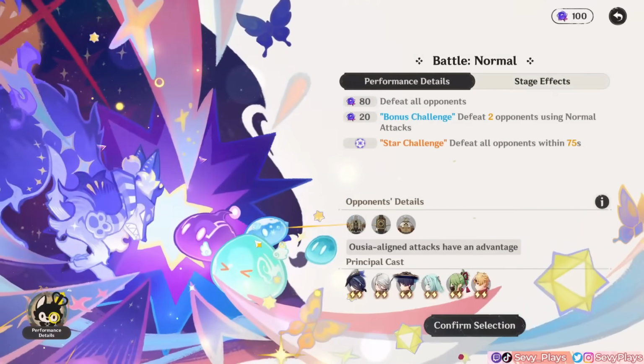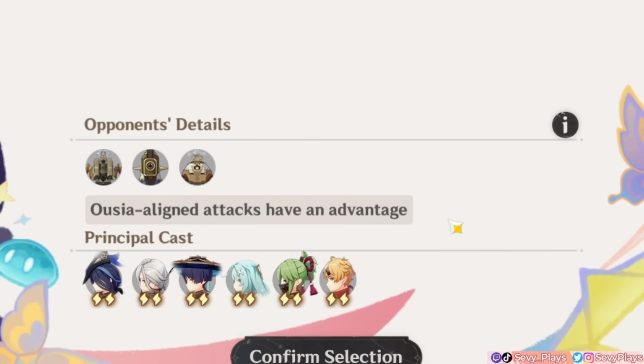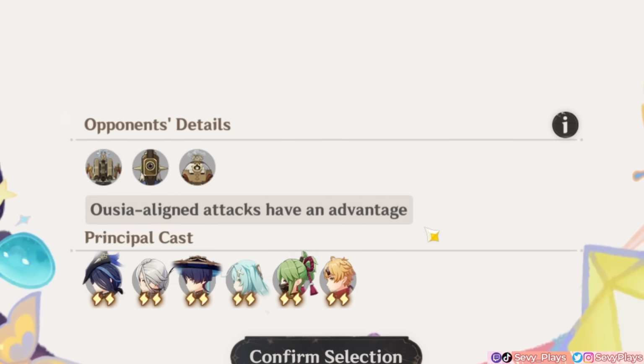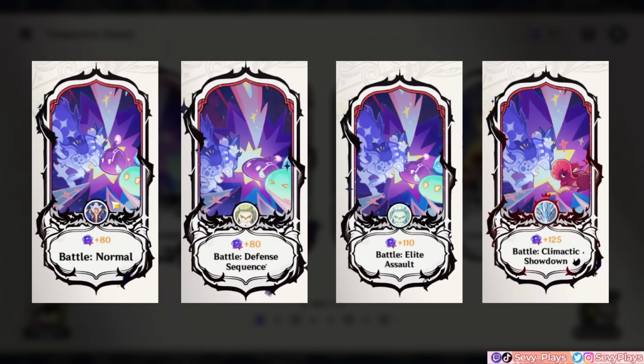There's also a combat event to progress your acts, and these also add a character after the fight. For each combat event, there are goals that can give you Fantasia Flowers, and then there's one goal which gives a star reward for basically bragging rights. There can also be stage effects that you want to pay attention to, and then there are hints on what's effective against the specific enemies. So for example, it might say Pyro is more effective, or having a grouping unit is more effective, or Electro, and so on. Then there are normal battle, defense, which is just defending a monolith, elite, and boss or climactic showdown fights. So those are the different types of combat events you can choose from, and also some of the things that you want to pay attention to when you go into the combat events.